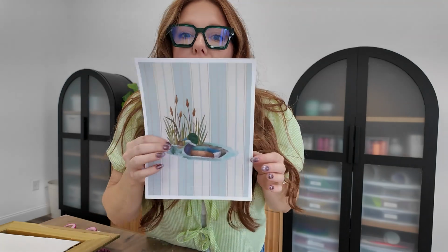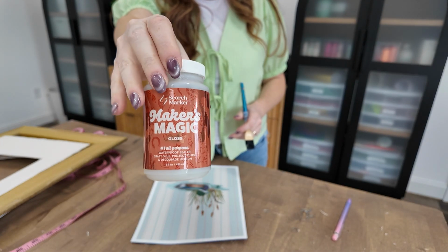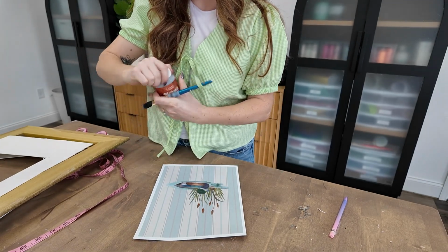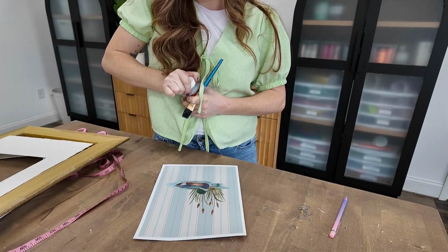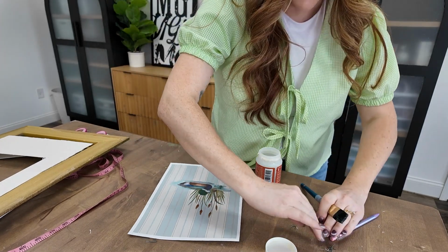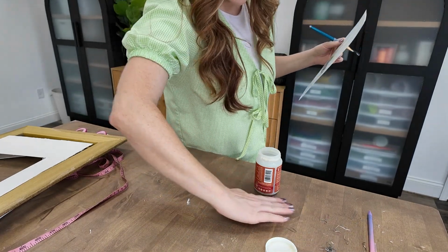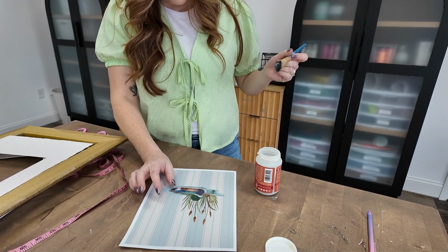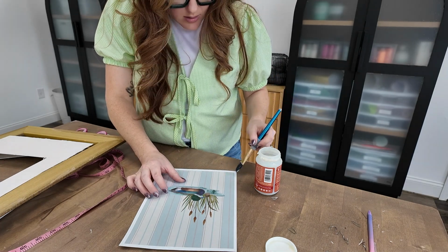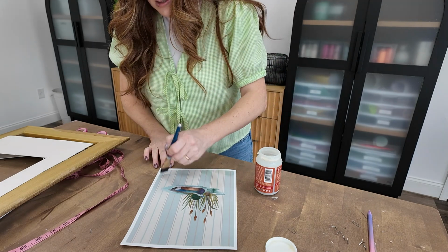We've got to Mod Podge this now. I'm using Maker's Magic, which is kind of like Mod Podge, but typically better. I was saying I wanted to use Mod Podge because it's more streaky. Maker's Magic is very self-leveling, and I need this to be kind of textured. We're gonna test out a little area. Okay, so I'm not doing a lot.